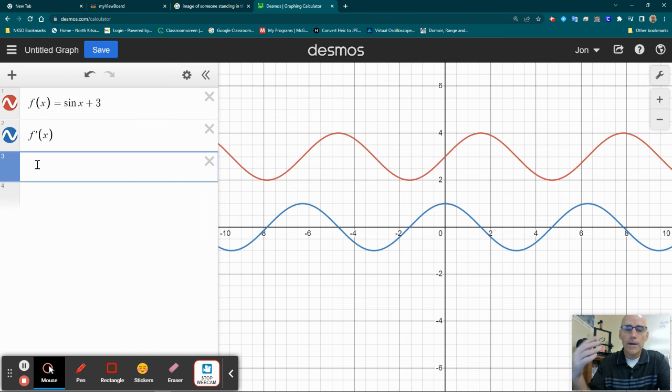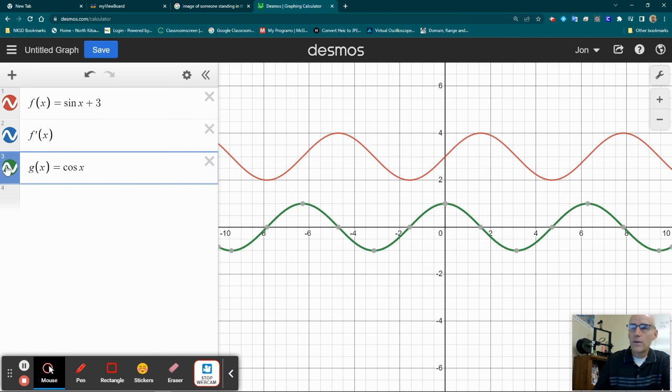And what this activity has you do is, on the next line, make some new function g of x, and we're going to call it the cosine function. And now you can see if I turn it on or off, you can see that they are the same, right? So they call it a conjecture, but man, I'm pretty darn sure that the derivative of the sine function is the cosine function. You might be saying, well, what happened to that 3? Remember, this is just a polynomial or a monomial, if you will. What's the power rule going to do to this 3? It's going to turn it into 0. So that's why the 3 went away for my derivative.